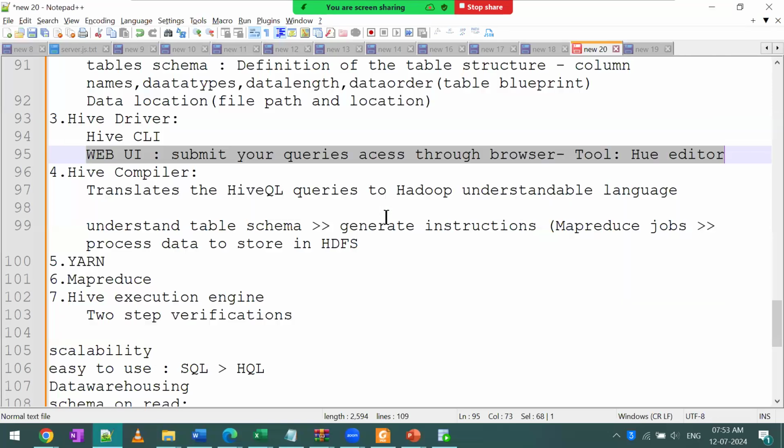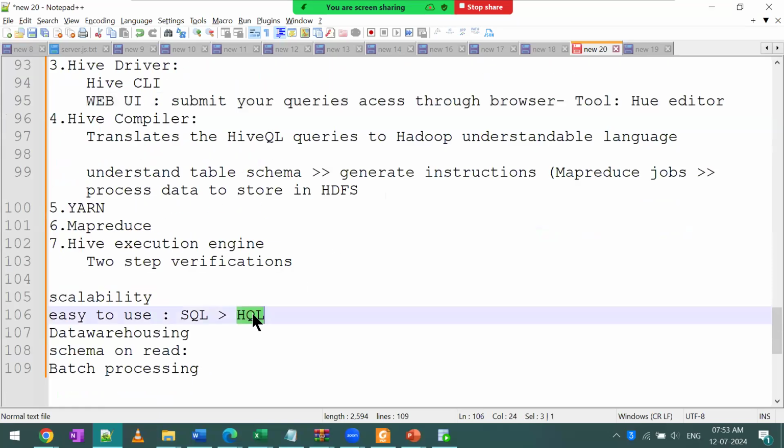I'll try to cover HQL, which you can learn in reverse way also. If you learn HQL, it will help you understand SQL, so I'll cover some of the SQL concepts in HQL only.